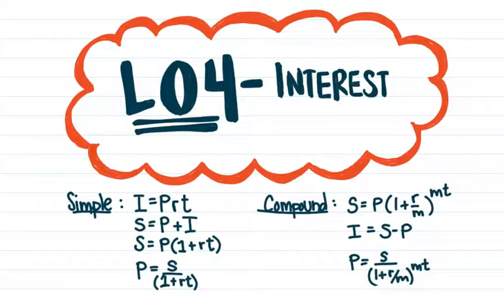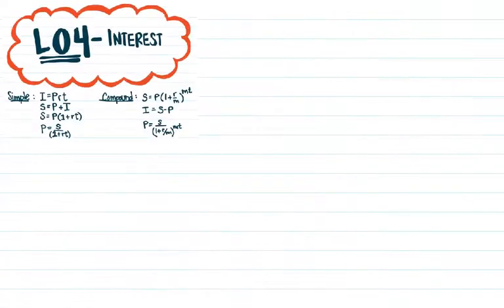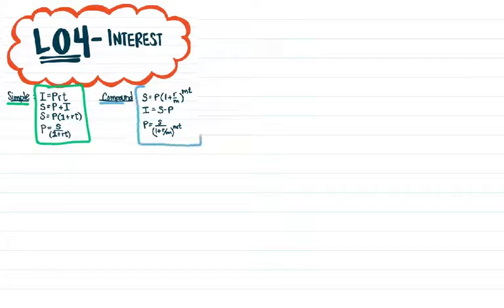This is the CLO4 unit review all about interest. Okay, before we get into examples, I just want to remind everyone there are two kinds of interest problems. Simple interest is when we use these equations, and then compound interest is when we use these more complicated equations, and you will know which one. If it says the word compound, you must use these equations. If it does not say the word compound, then you can use the simple equations.